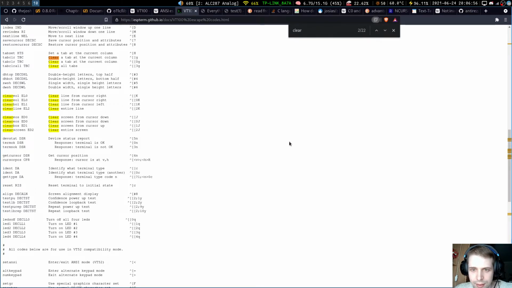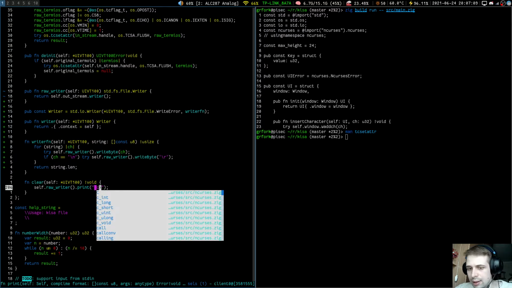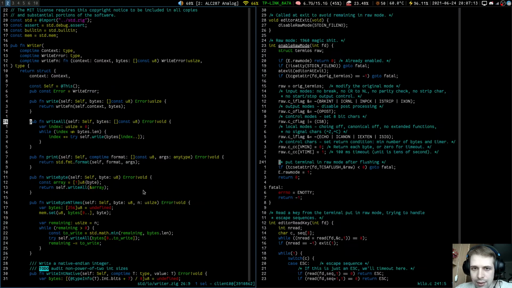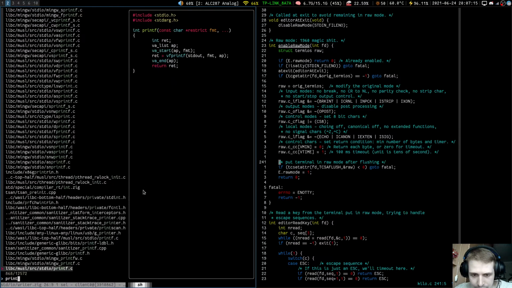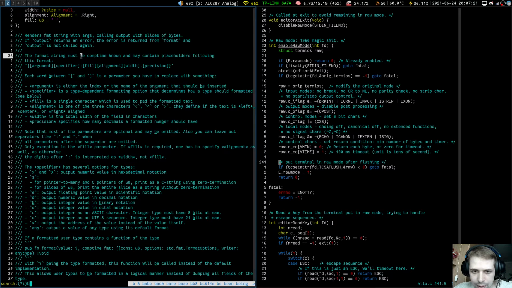And since we want also to print an escape sequence, we'll use print. We will use this C, I guess, for a single byte, right? Let's check the FMT, I think, for a byte.